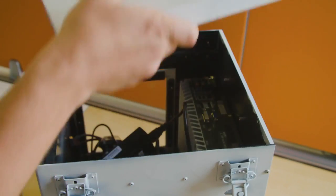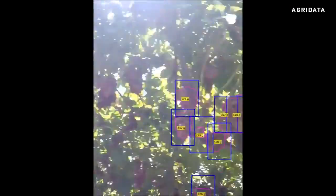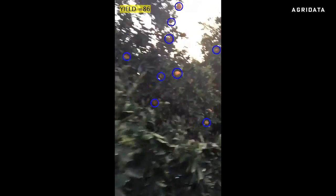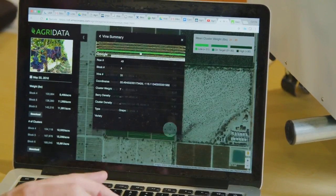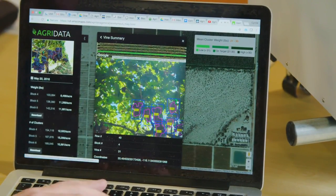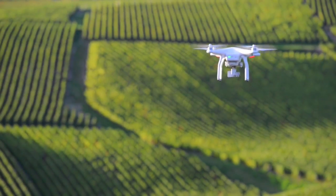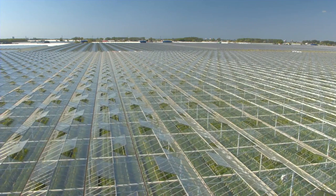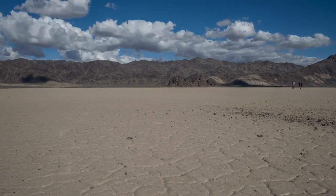Take this doohickey from a company called Agridata. It uses machine vision to eyeball plants. Drive this thing through your trees, and it automatically detects fruits to predict yield. Have a human try to do the same, and a month later you'll have broken their mind. This new green revolution is all about data. Anything farmers can get that'll make their operations more efficient, especially here in California, which just pulled through a crushing drought.